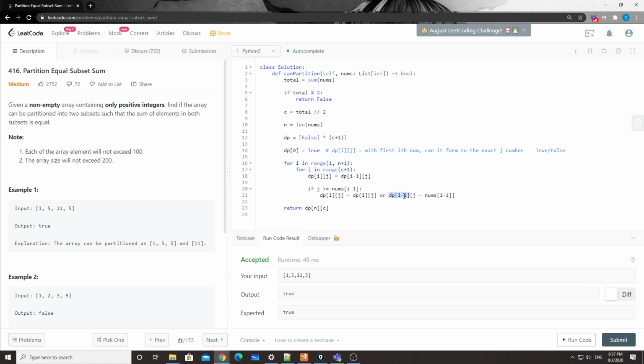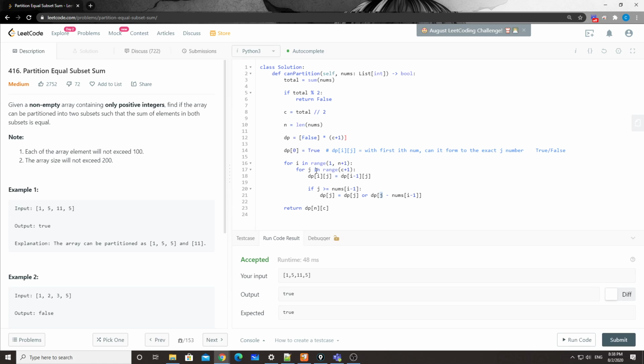Notice here, when we calculate the dp i and j, we only want to use the state from the previous state, which means the dp i minus 1 state. Let's say we remove the first dimension here. Then both the i minus 1 state and the i state will be using the same 1D array. How can we make sure that when we calculate dp j, we're still using the previous state number? Because when we use j minus nums i minus 1, this number itself will be smaller than j.